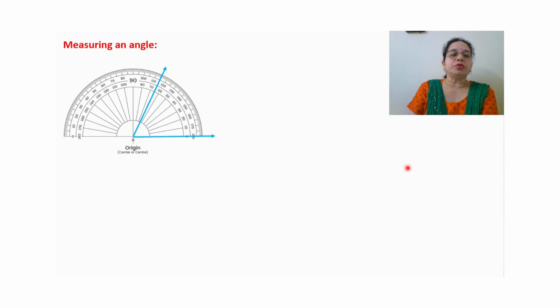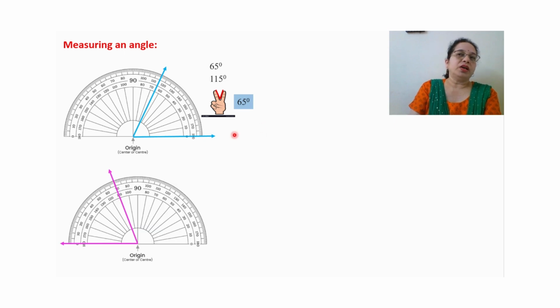Measuring an angle, we use a protractor to measure the angle. Here you can see the protractor. In a protractor we have two scales, inner scale and outer scale. Here with this blue color we can read both the scales. For inner scale it is 60, 65 and 70, so 65. Outer scale this is 110, 115 and then 120. So we get here two measurements, 65 degree and 115 degree. Now this blue color will remind you of the angle between two fingers. So this is an acute angle, and out of these, 65 degree is the acute angle. So the correct measurement is 65 degree.